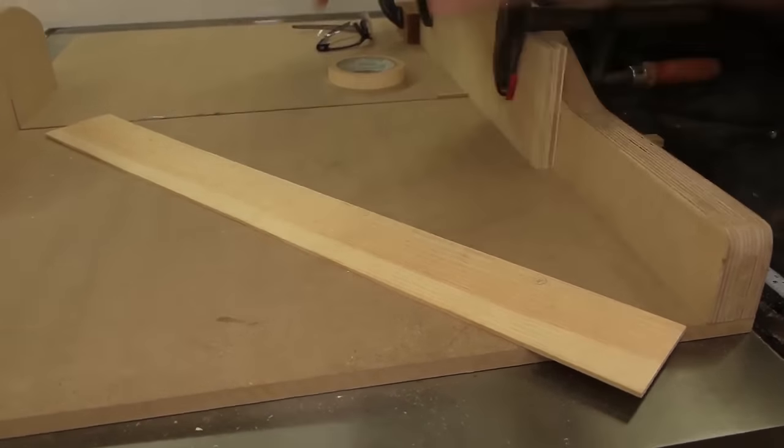Now, one of the interesting features that you can do with a box like this is, you notice we haven't even done anything with the bottom. The material is so thin, we're not gonna cut a dado or a groove around the inside and then put a bottom in. If you were thicker, you could do that. But for this project, Chris Becksvoort calls for, and this is the way the Shakers used to do it, they would glue a solid panel of quarter sawn white pine to the bottom.